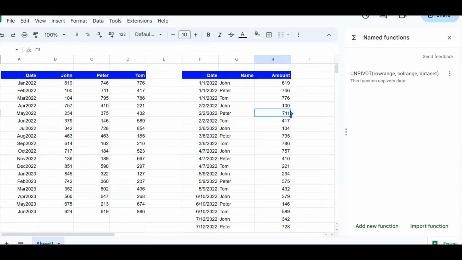So I've shown you that we can create a function that does not exist, import it, and use it in another Google Sheet. And so next time I have a challenge of unpivoting data, I'm not going to go back and create a complex function. All I'm going to do is the named function, which I can use over and over again. And that's where the power is. The ability to use the function over and over again makes it more efficient.